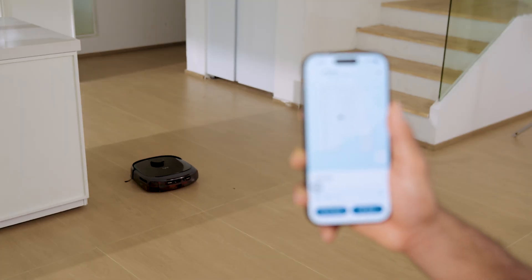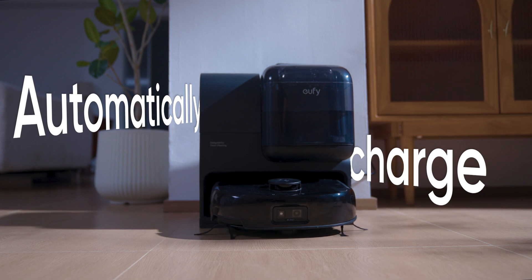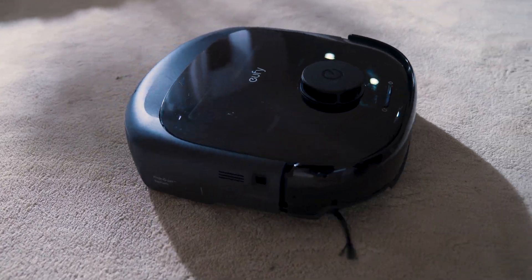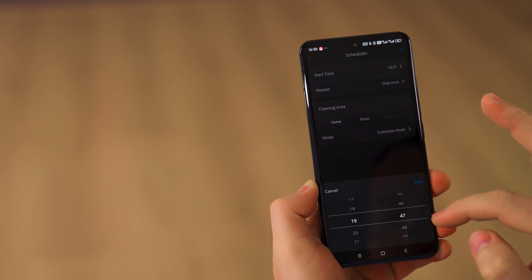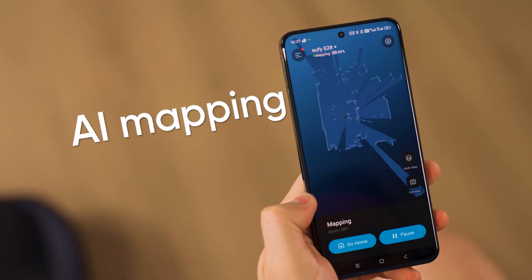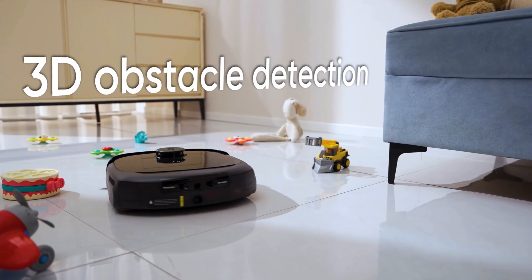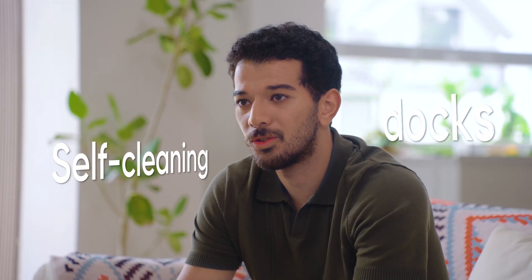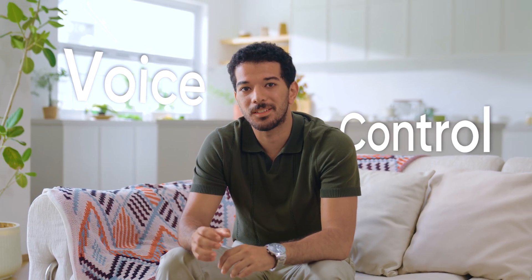Light detection and ranging sensors for smooth furniture and stair dodging, automatically charges when battery is low, instantly adapts cleaning modes for hardwood, carpets, and tile, and scheduling for hands-free convenience. Premium versions bring next-level tech: AI mapping for smarter, more efficient cleaning; 3D obstacle detection — cables, socks, no issue; self-cleaning docks with auto-empty bins, washers, and mops; and voice control for easy commands. These features are here to save your time, energy, and maybe even your back.